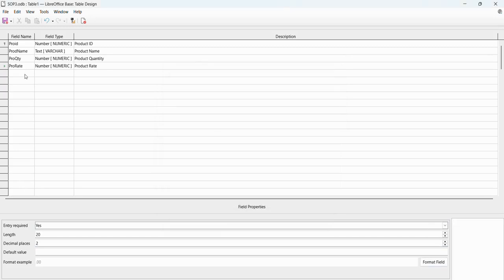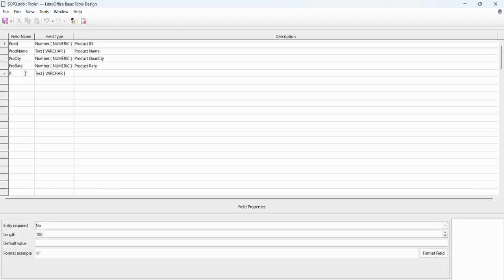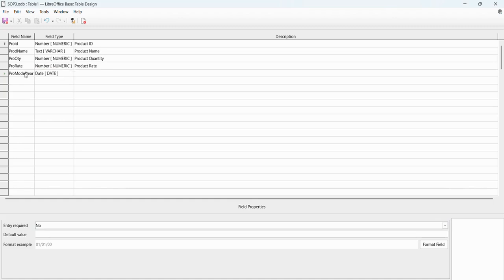Next we have product model year. This will be date.